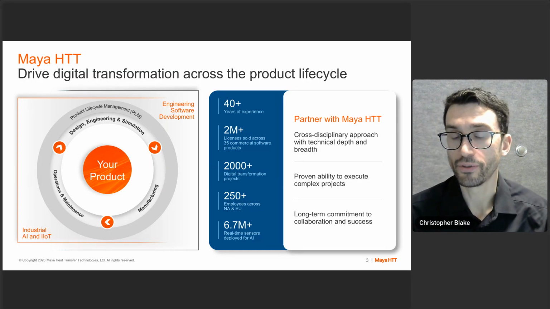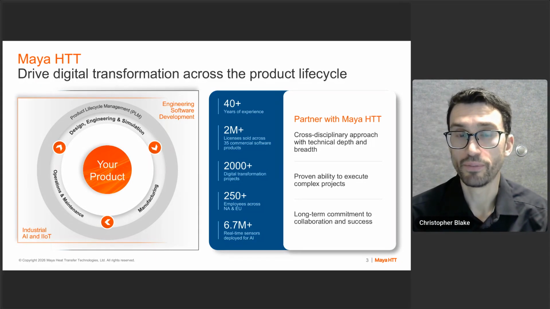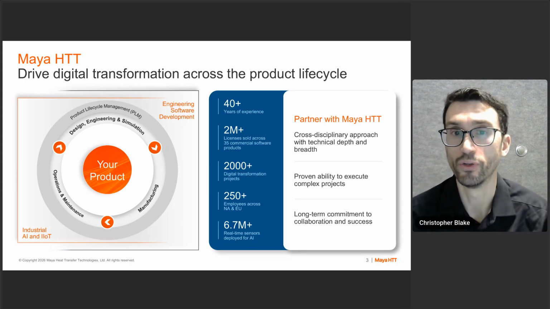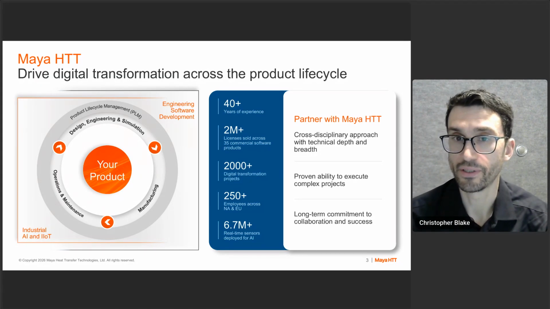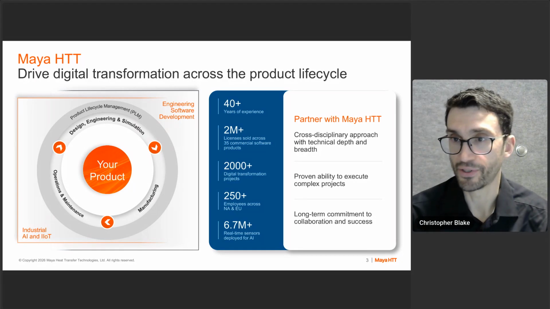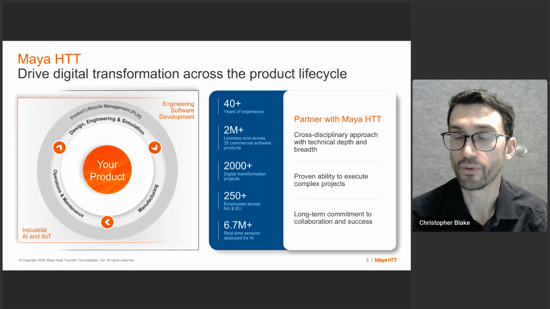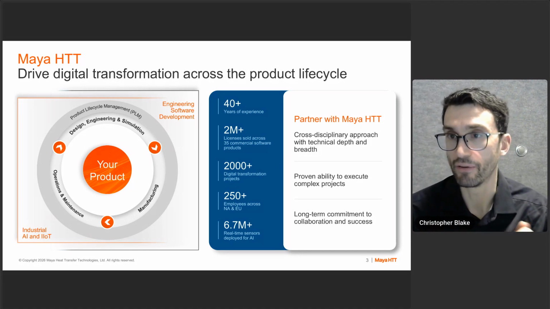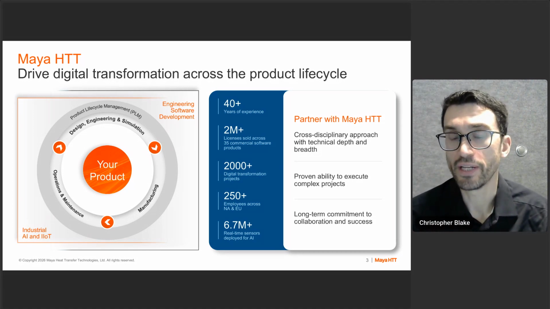And then lastly, we also sell a large portfolio of software products through our partnership with Siemens Digital Industries Software. And actually, through our relationship with Siemens, we've sold over 2 million licenses of our own products, of which there are about 35 sold worldwide. I think what really differentiates our company is the fact that we leverage our engineering expertise and our software development skills to really provide a solution that's unique to every one of our customers. So that's a little bit of background about Maya.